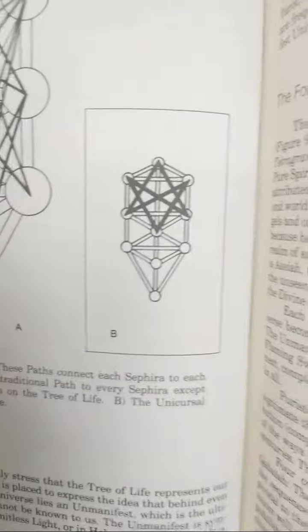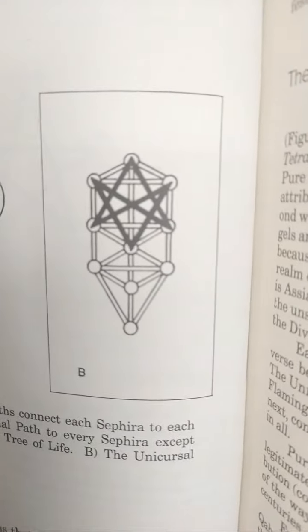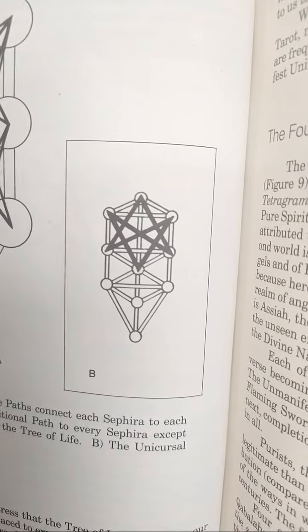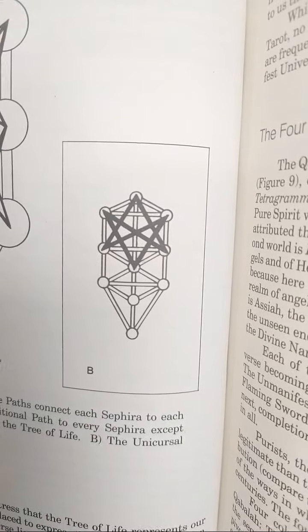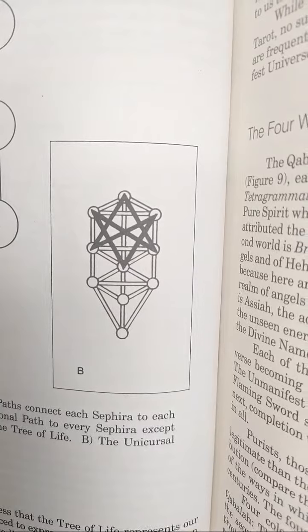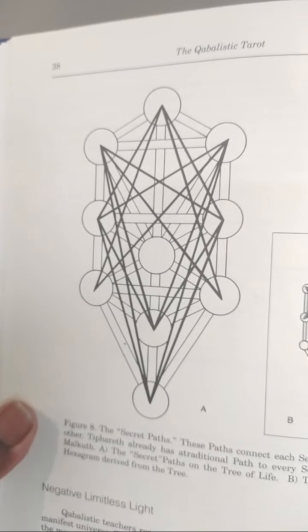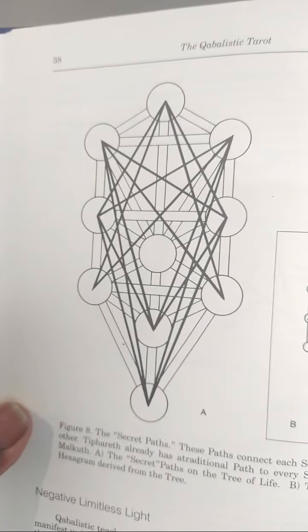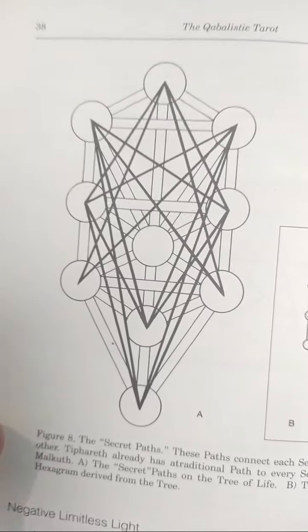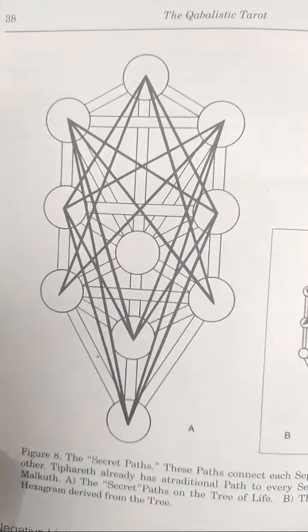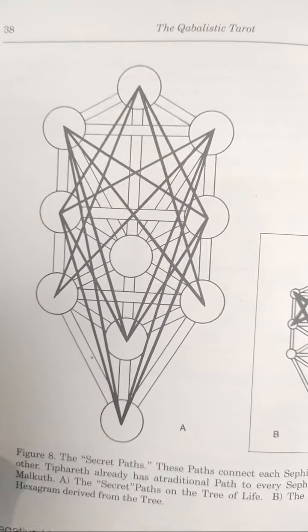I couldn't really find the diagrams I wanted, but he did just mention this one here, if you were to draw the six-rayed star around Daath. And again, you'll see that reaching upward and that reaching downward. Then you got stuff like this. This is a representation of the secret paths. Did you know that there were secret paths? It'd probably be best for us to learn about the original paths first before we start talking about secret paths.